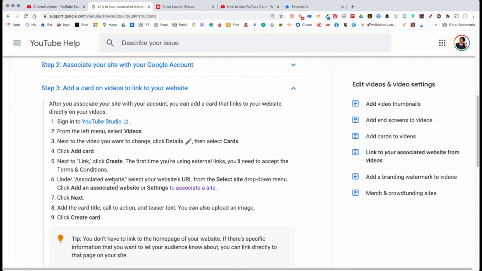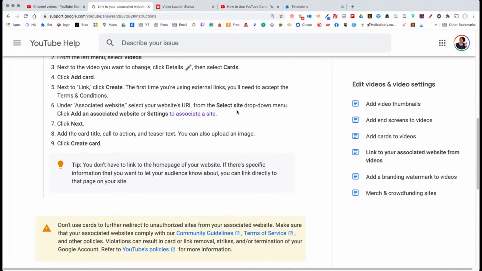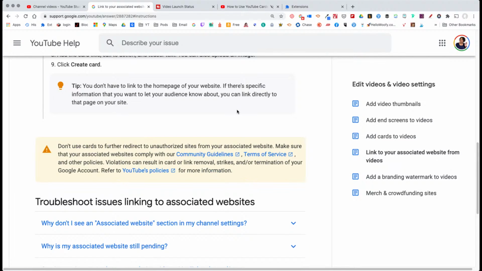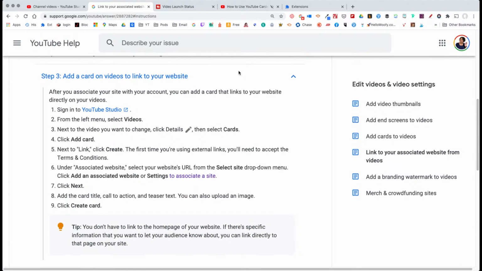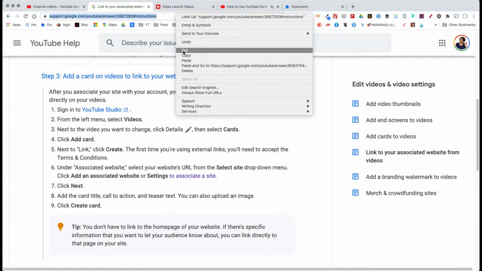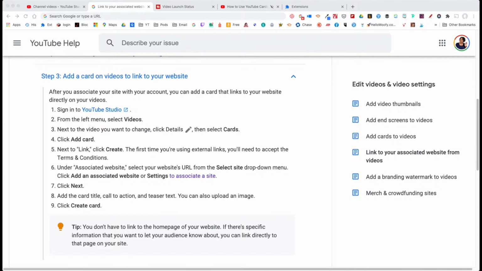Under associated website, click next to create. Okay, well, here is the link to how you do this. They kind of make you jump through hoops, ladies and gentlemen, but you can do it.